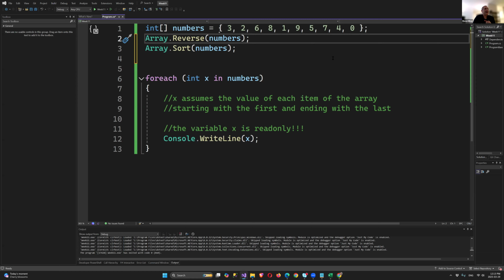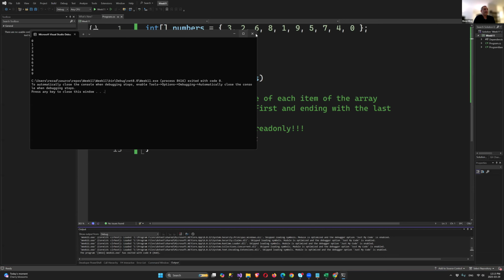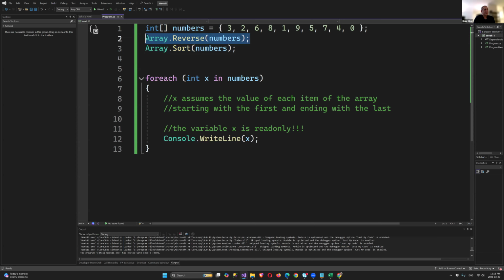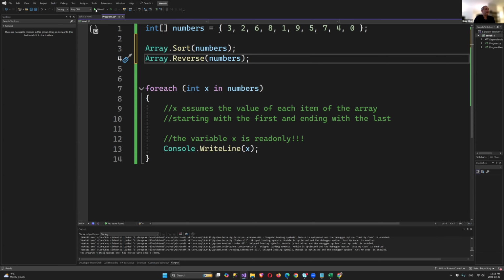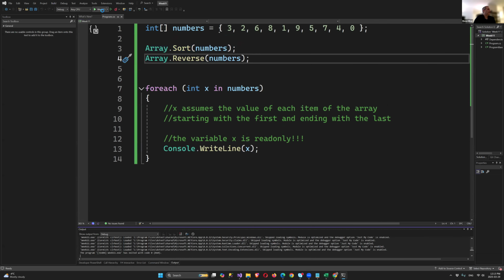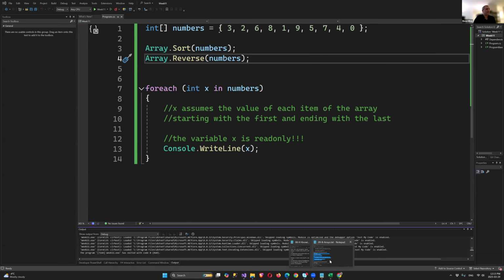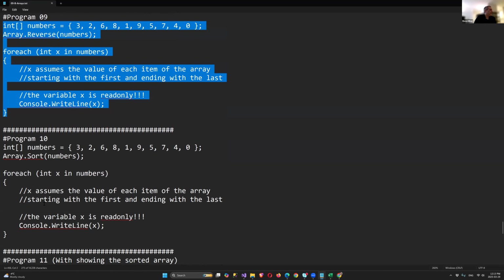Lovely, excellent. So guys, if you say reverse, technically you do nothing because finally you are going to just sort it. You know? So that is why it's going to show you again 0, 1, 2, 3, all the way to 9. But if you first sort it, then reverse it, it's going to first sort it from 0 to 9, and then it's going to make it reverse on 9, 8, and so on. Bravo. Great.